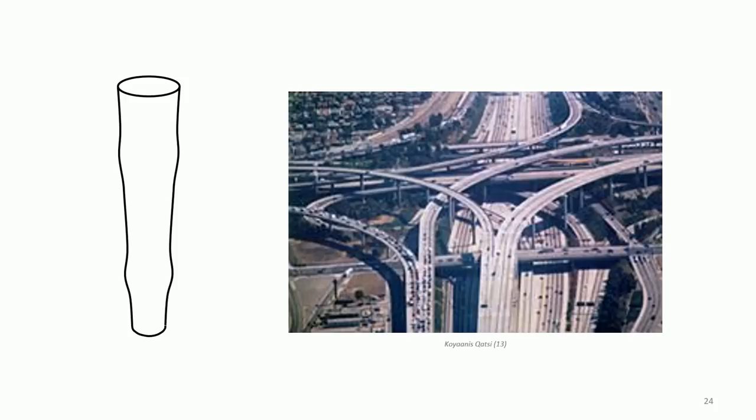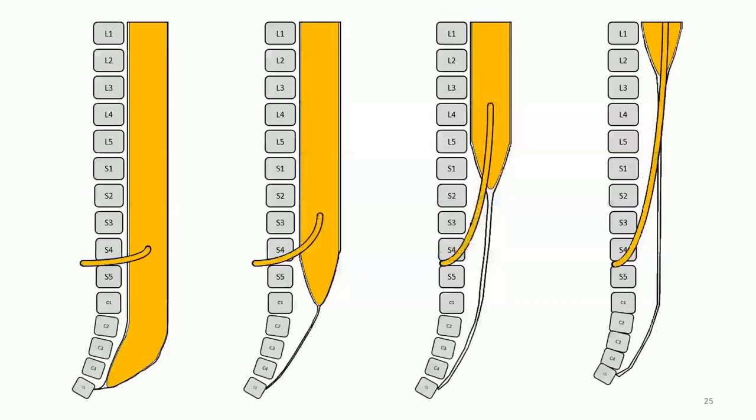One final point to make is that contrary to what people typically believe, the spinal cord does not run the entire length of the spinal canal. In reality, the spinal cord terminates at the level of L1 or L2 in an adult. To understand the reason that this occurs, we need to take a brief look at embryology.